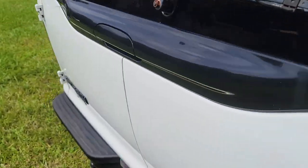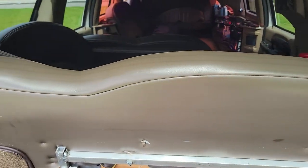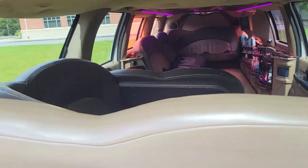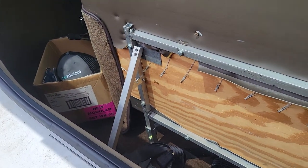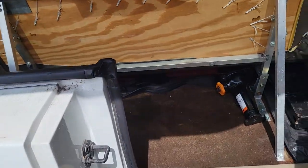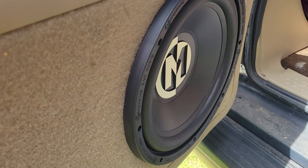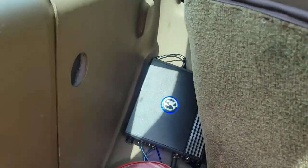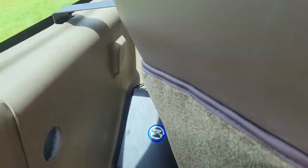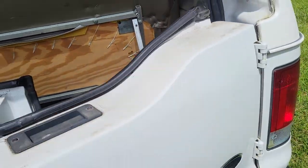It does have a tiny bit of cargo space. Plenty of room inside for passengers, but very minimal cargo space — not very common. You can always use this rear room for cargo if you need to throw some suitcases in. It does have a nice updated sound system — got a Memphis sub and the Memphis amp is right there as well. You can throw some umbrellas in there, small cargo, small gear.